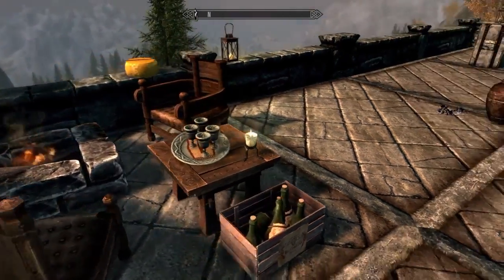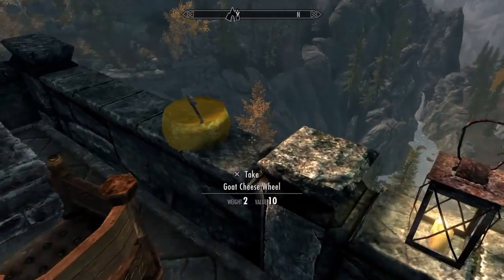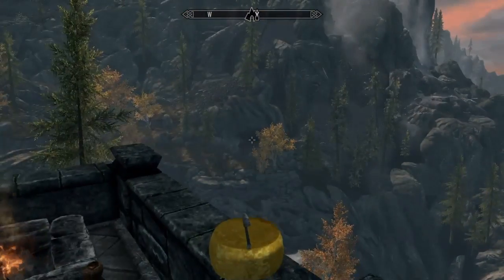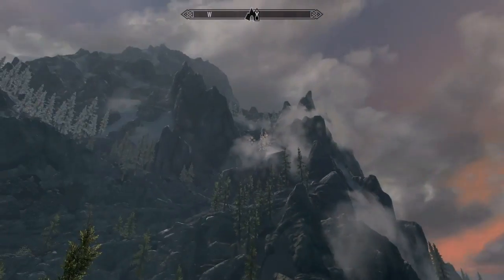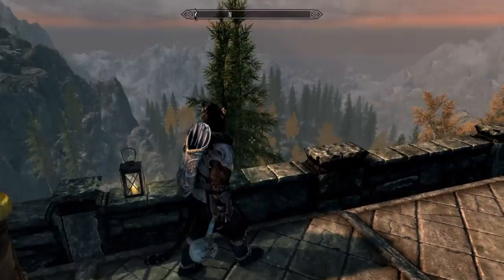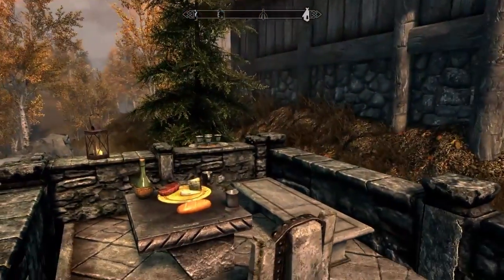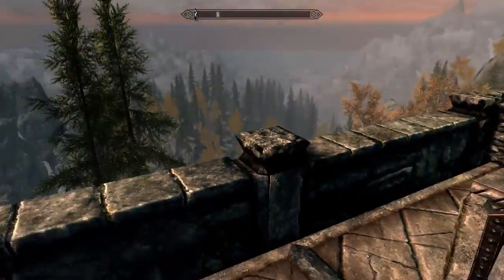So yeah, we have a nice little patio area. You can overlook with a cheese wheel with a knife there, so you could eat your cheese and take a good view at the mountain, the Throat of the World, and just overlook Skyrim. Looks very nice. The mod author did a great job with this.